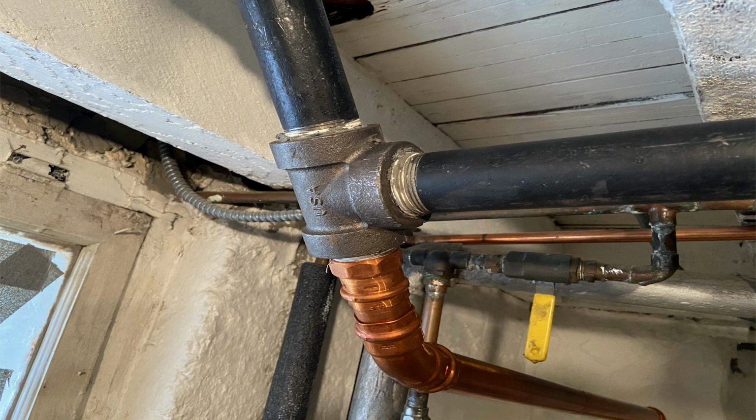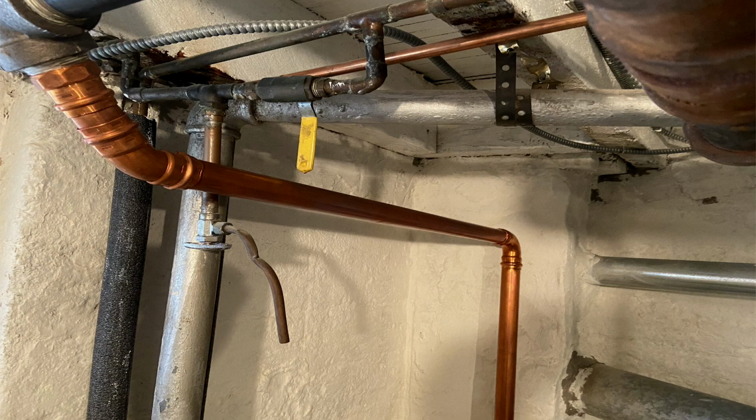And over here, where that T is, that 1.25 T, it was an elbow. And it was going back into the main, and there was a little bit of a back pitch going on. So he just put this in and dropped a separate copper return for that one radiator that was banging up in the kitchen. And here it is again. And this is where it drops back down again.